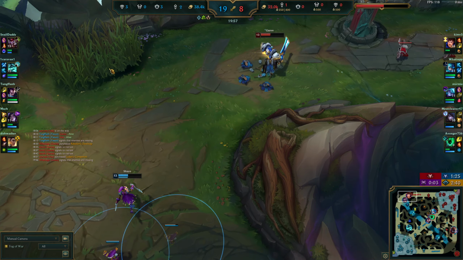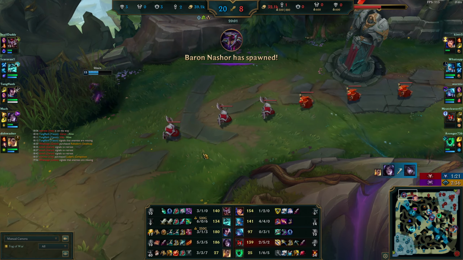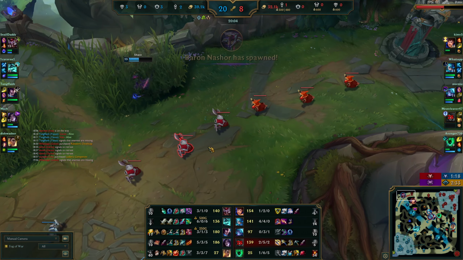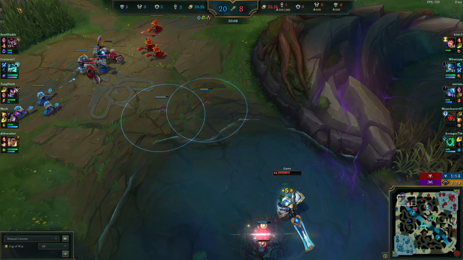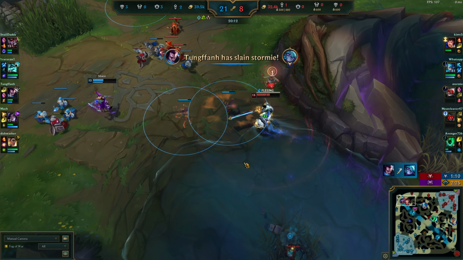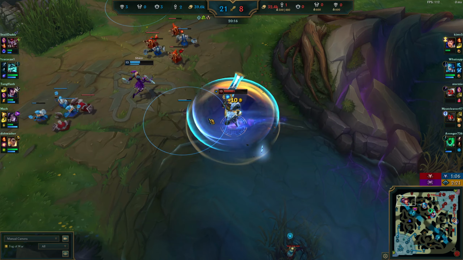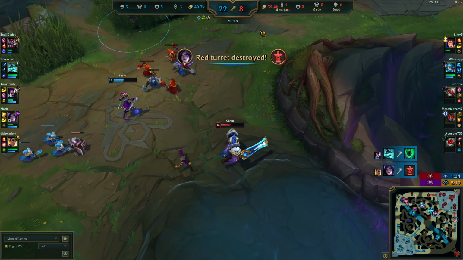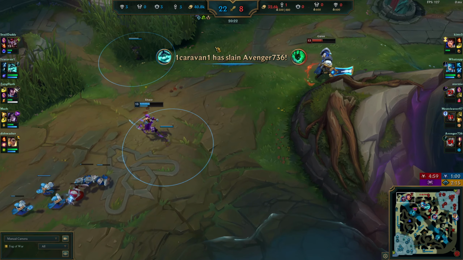So we're just gonna keep pressuring him in the hopes that we can get his turret soon. I'm still 14 CS down. Not too bad though, considering Shaco just really does not get CS in lane. So he's run into a box. He knows the other one's there, I think. He's gonna spin into it. Okay. All right.